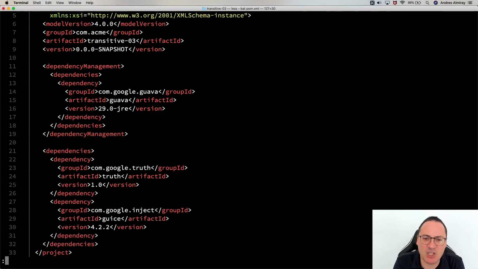In the dependency management block, basically this works like a lookup table for any dependency. As long as there is a match for the group ID or artifact ID, then the chosen version will be the one that you have defined in that particular block. So in this case, even though Truth and Juice depend on a different version of Guava, the chosen version will be the one that I have specified right there, which is version 29.